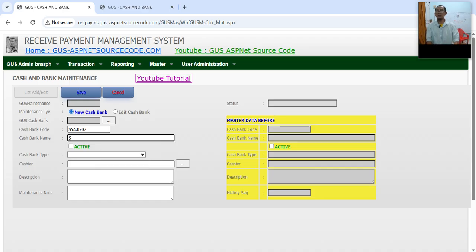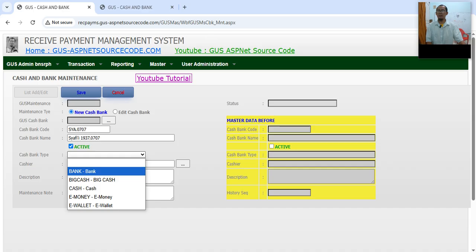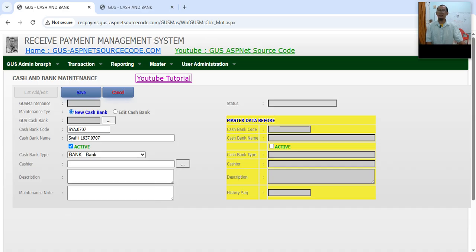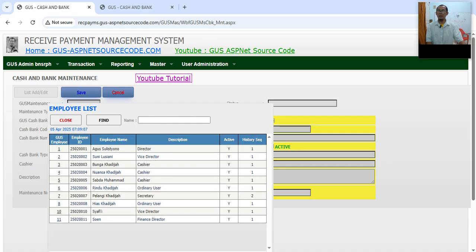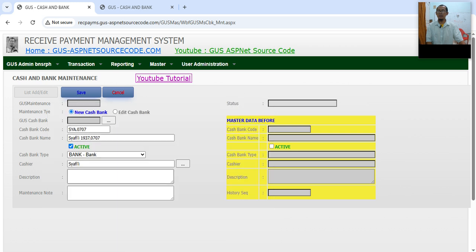The cash bank name is, for example, Shafi'i. Active. The cash bank type is, for example, bank. The cashier is, for example, Shafi'i. Description.